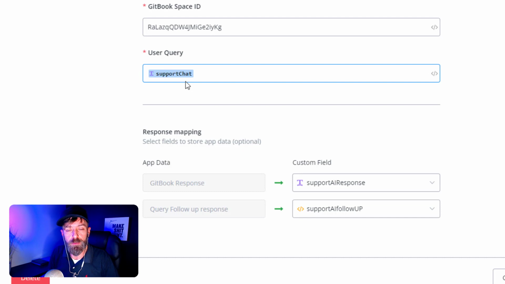We're going to save it to a custom field. Then this is the response, so we have the support response, i.e. the text that you've just seen coming through. We also have the query follow-up responses. This is where things like the website chat come into play, where you can prompt follow-on questions from the originating message. You could also put them inside the main response if you wanted to, but we tend not to use that for social media because it could confuse the actual user. All right, we come out of there and click on save.